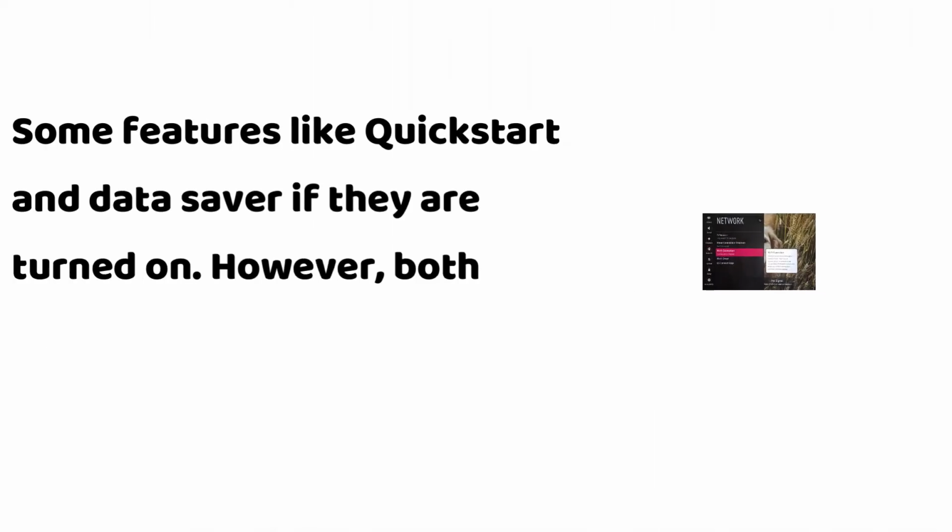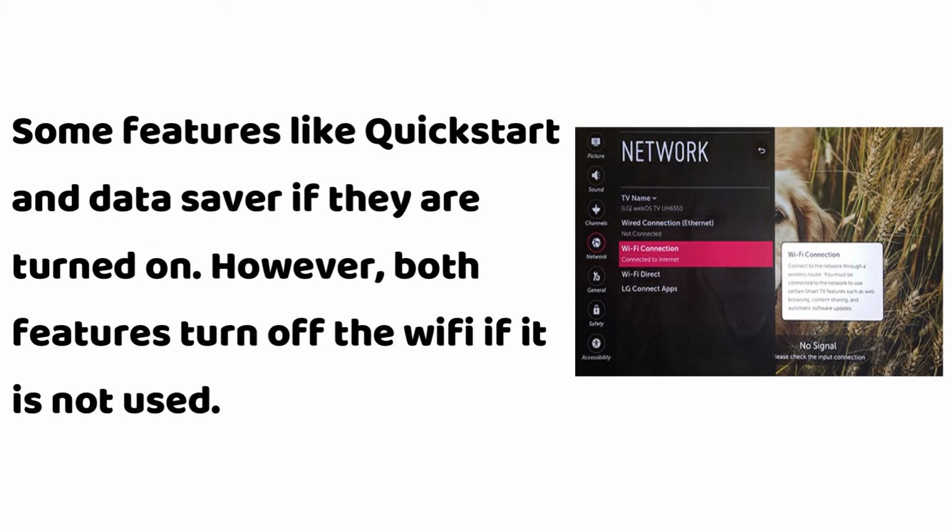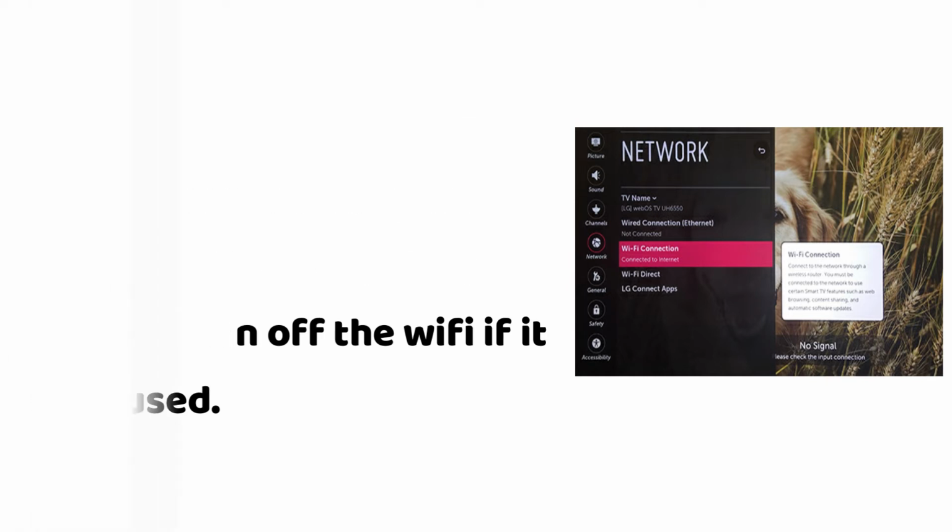Some features like Quick Start and Data Saver can cause problems if they are turned on. Both features turn off the Wi-Fi if it is not used.